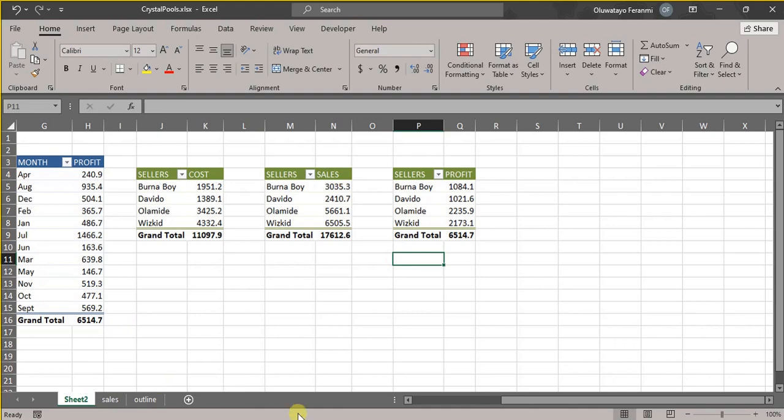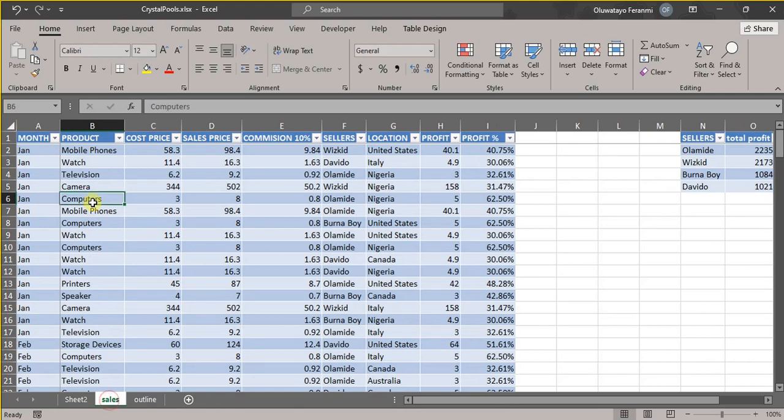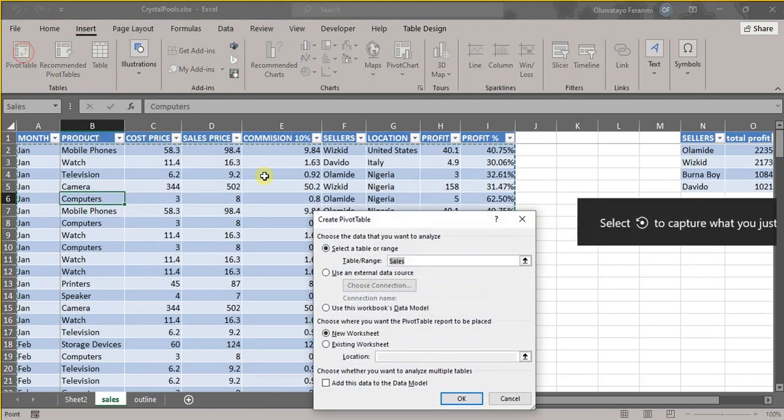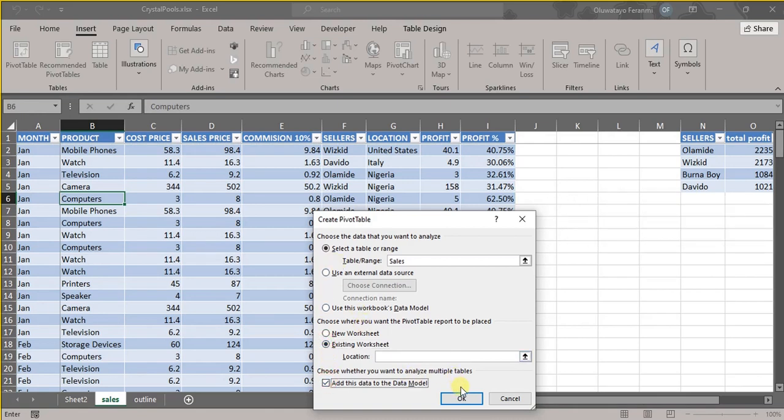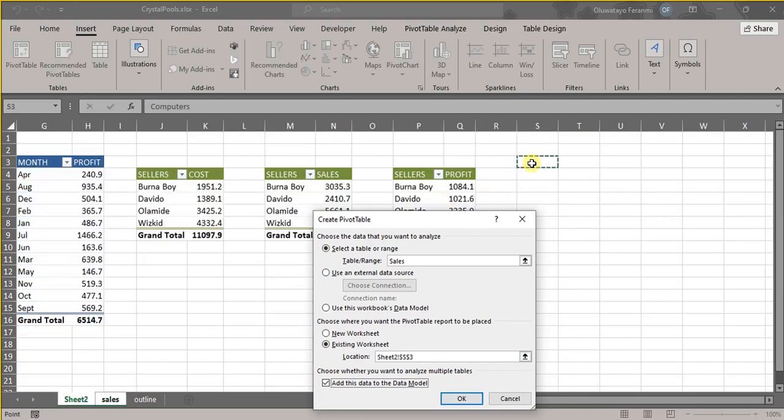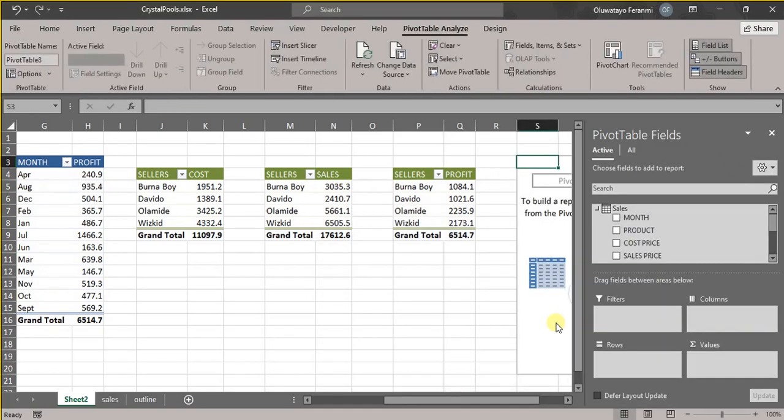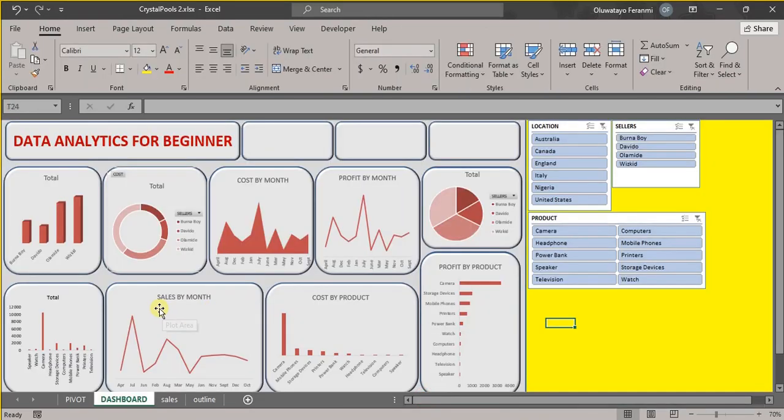Alright, let's quickly make the last one, sales. Please, as I'm making it, if you have any question, you can unmute yourself and let me know. I'm creating this. Alright, so we've done for months, we've done for sellers. Let me just check the data and see which one we got done. Sales by month, okay, by product.